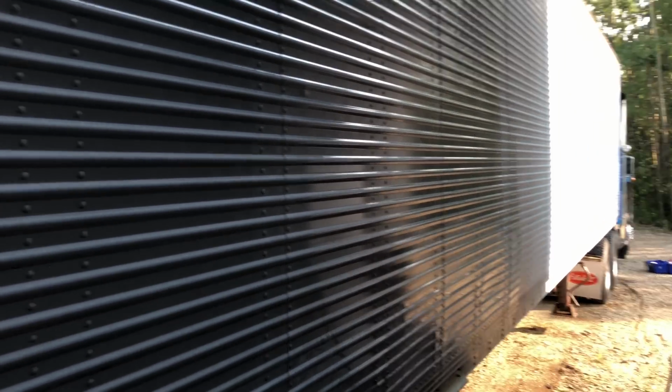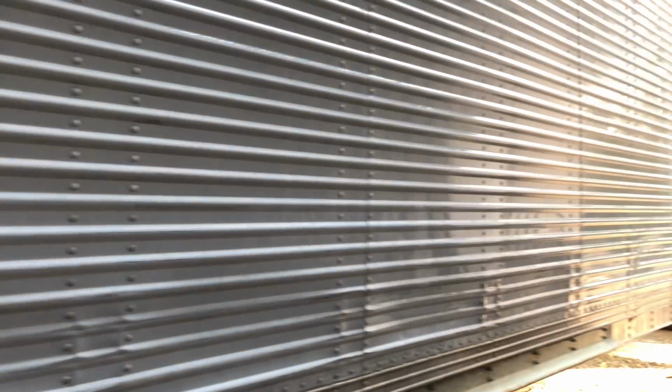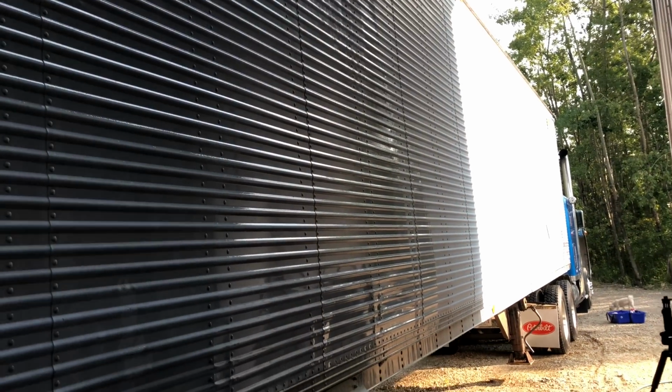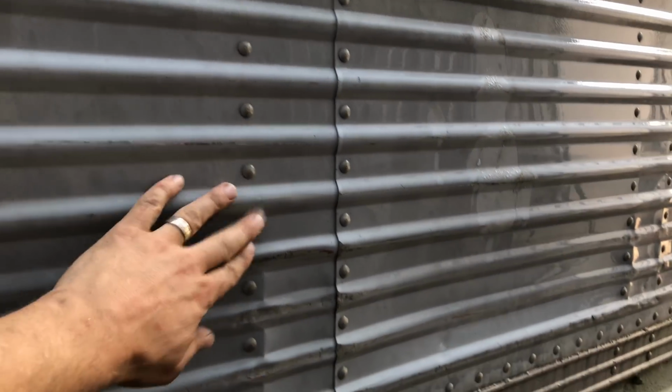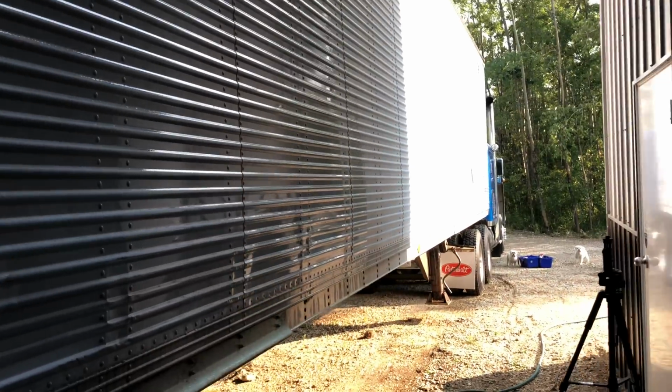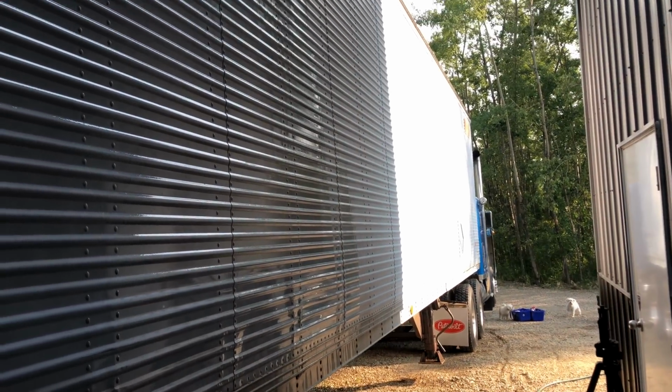I tell you one thing though, I do not envy Graham at all. I mean, this is a lot of work just to wash the damn thing. I can't imagine how much time it's going to take to actually press that wrap over all these little bumps. But hey, can't wait for that.